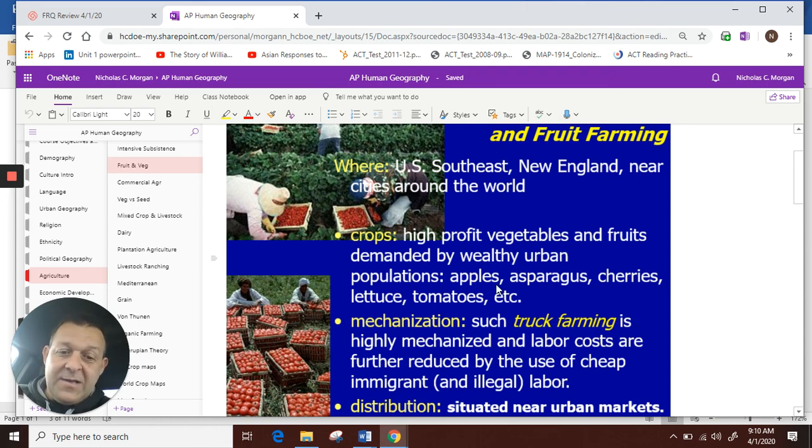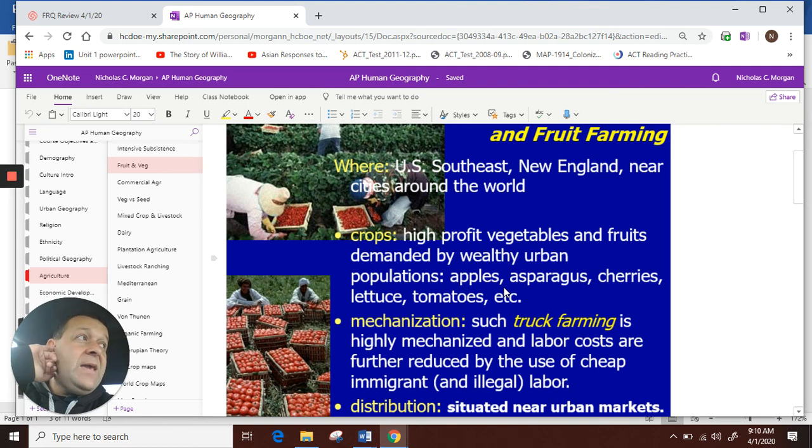Apples, cherries, lettuce, tomato, again, on and on and on. They want the food, so the farmers try to supply the demand. Now, one thing that's different about this kind of farming, this is a pretty intensive type of agriculture. If you've ever helped a relative garden before, you will have known that in a good garden, it doesn't take a large amount of space to produce a lot of a vegetable. If your crops do well, you can produce a whole lot of stuff in a very small area.